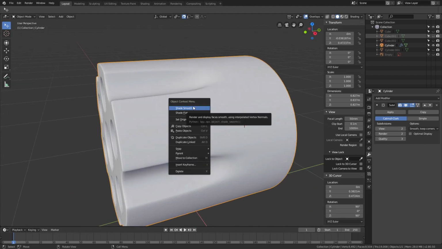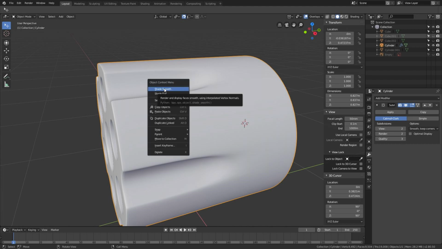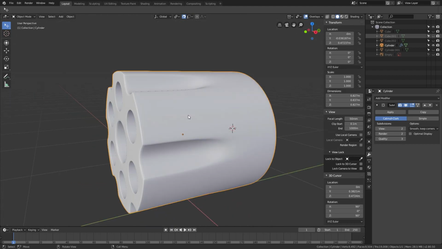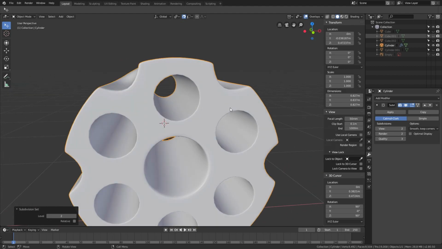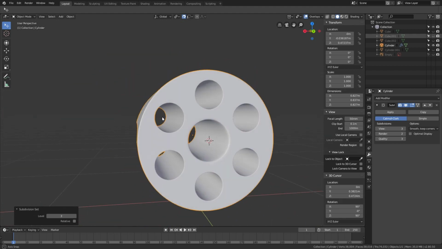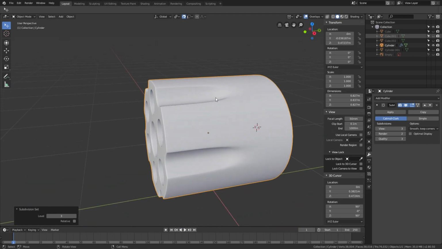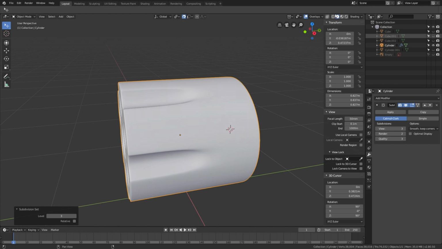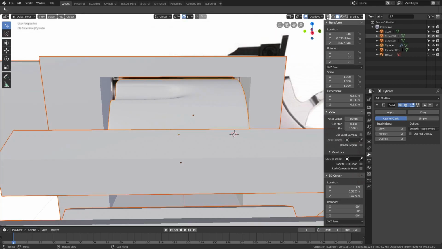We can shade them all with shade smooth by just, in object mode, right clicking and then you find the shade smooth option there. Then it becomes a lot smoother. You can also increase the subdivision modifier if you want to. Just press Control 3 on the keyboard, for instance, and you get a bit more smoothness there. And yeah, that's it for the concave shapes there.